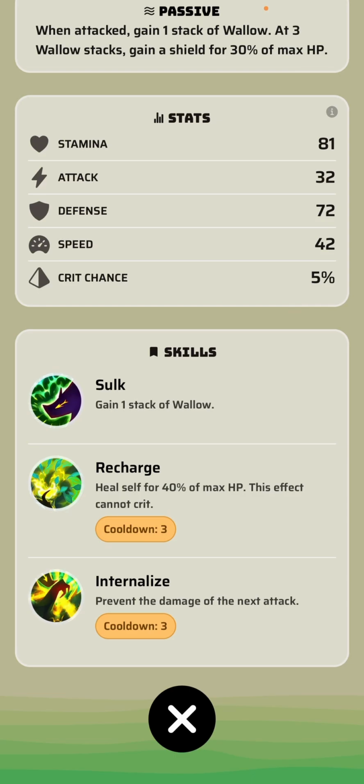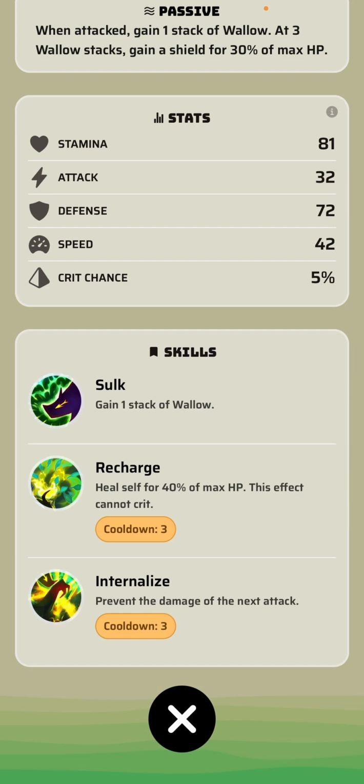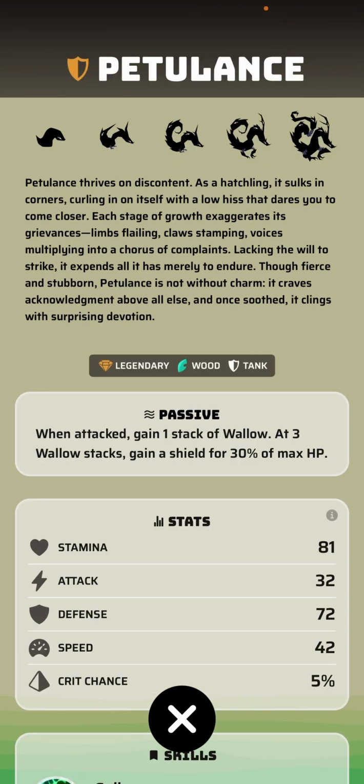Sulk, gain a stack of Wallow. Recharge, heal for 40% of max HP. Internalize. Alright. That's about all so far. I'll give Petulance an 8 here because the skills aren't necessarily blowing my skirt up, but you can't argue with high stats from this one.